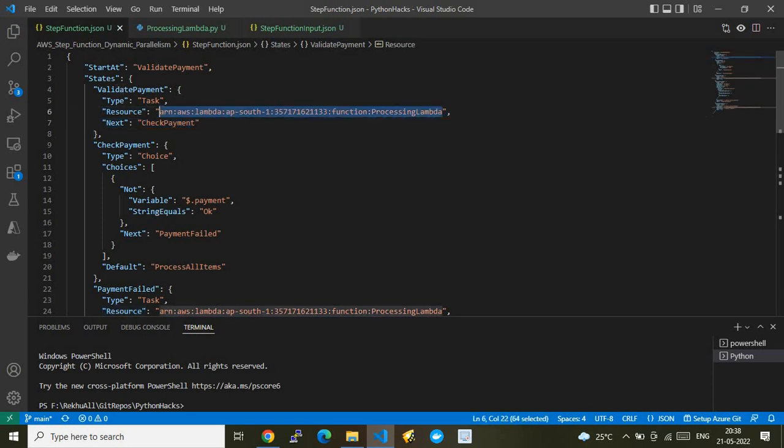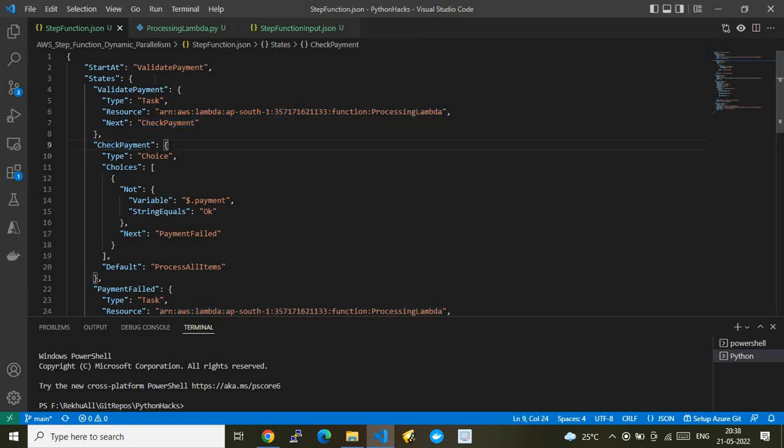Probably validate payment. Let's say in my scenario, I need to validate the payments. In that case, I will write the logic of a Lambda where I can perform the payment validation. Since this is just a dummy demo, I have created only a single Lambda, and I am consuming that Lambda across this step function. I have adjusted the logic of my Lambda in such a way that it will just show you the demo.